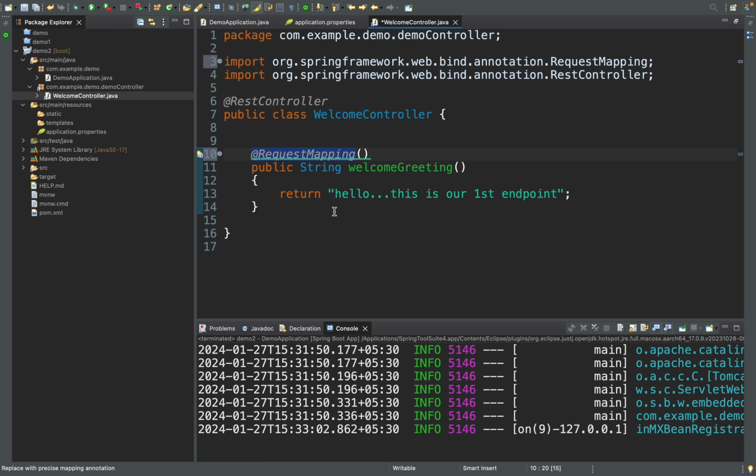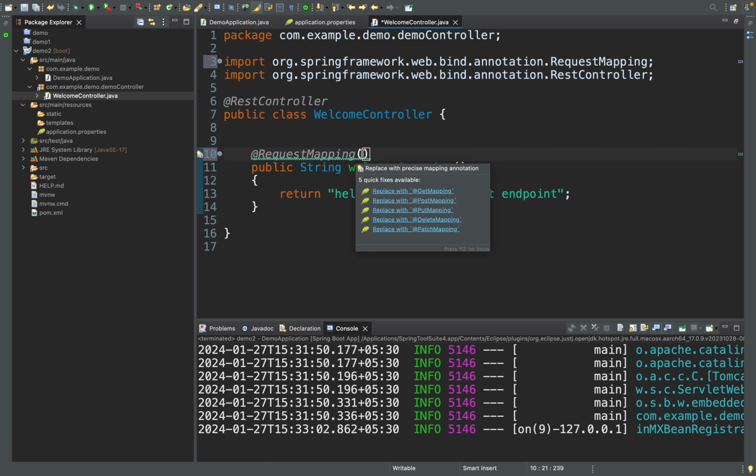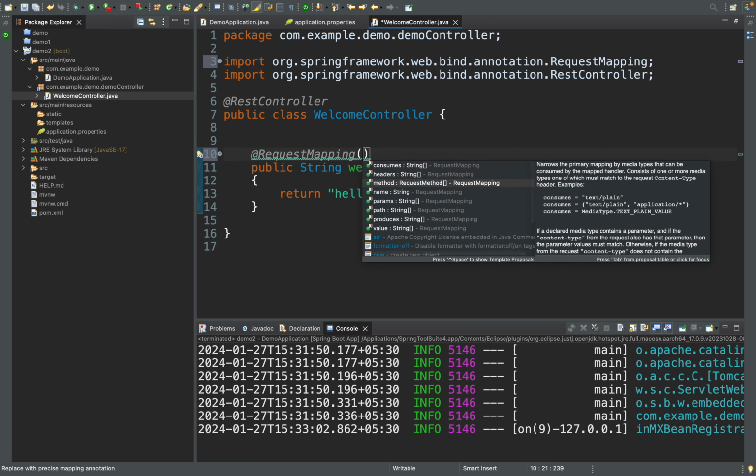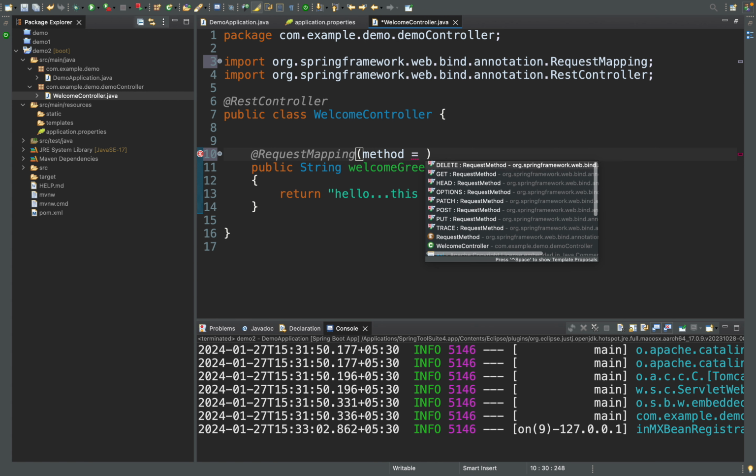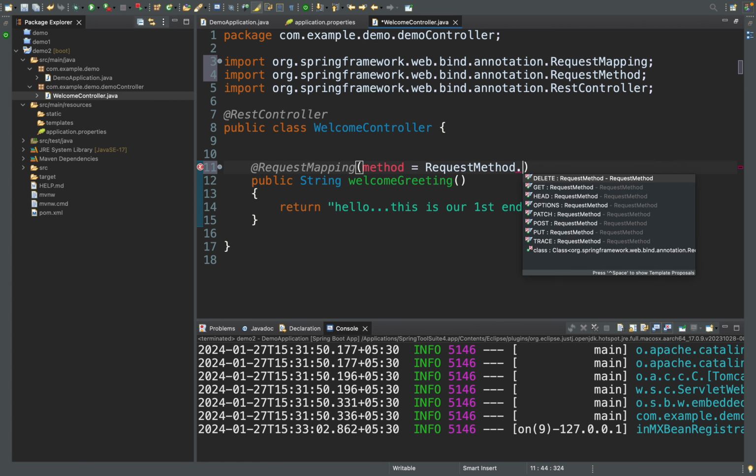And the second one is the value, that is, when we hit a particular URL from the browser, then when this method should get triggered. So here we will specify both things. First, the method.